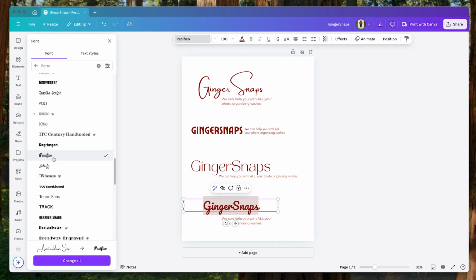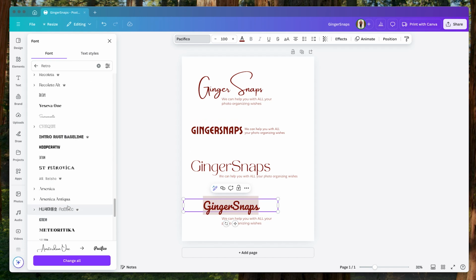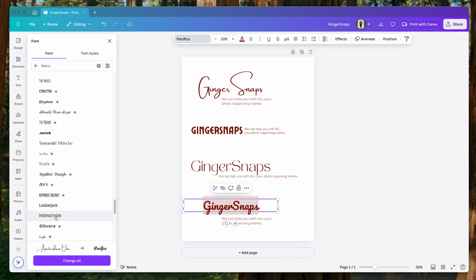I'm in Canva where they have hundreds and hundreds of fonts available. Photobook sites will have various fonts available to you. They will not have this extensive list. But coming into Canva and playing around a little bit with what's available just gives you the ability to see what would work together, what doesn't work together, get a feel for what you're looking for.